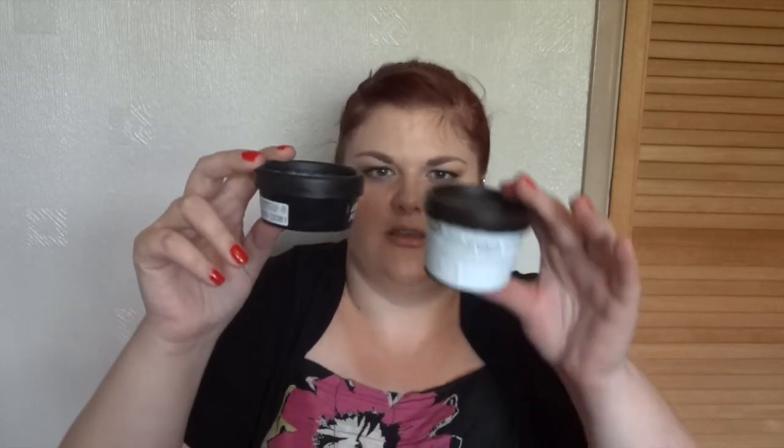Then I'll show you the face mask that we made — I was so excited about this. It's such a massive tub! This is Catastrophe Cosmetic, which has got fresh blueberries in it and it's supposed to be good for sensitive skin — you can use it three to four times a week. Because it's fresh you have to keep it in the fridge and use it within three to four weeks. The pot is huge compared to the normal size, so I've got to get some friends round to help me use it up. It smells amazing — I'm really looking forward to giving it a go.